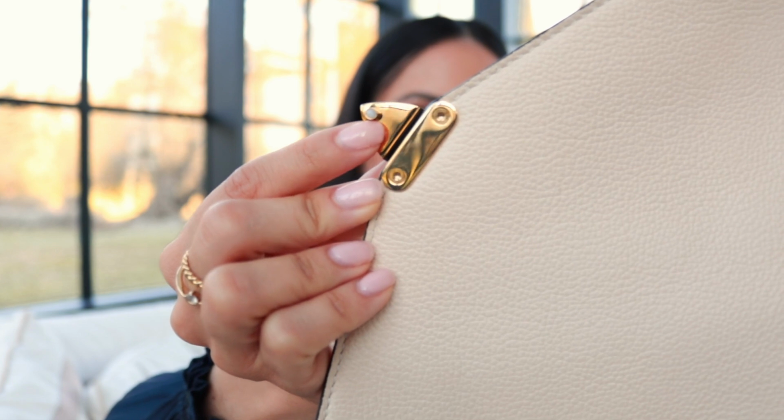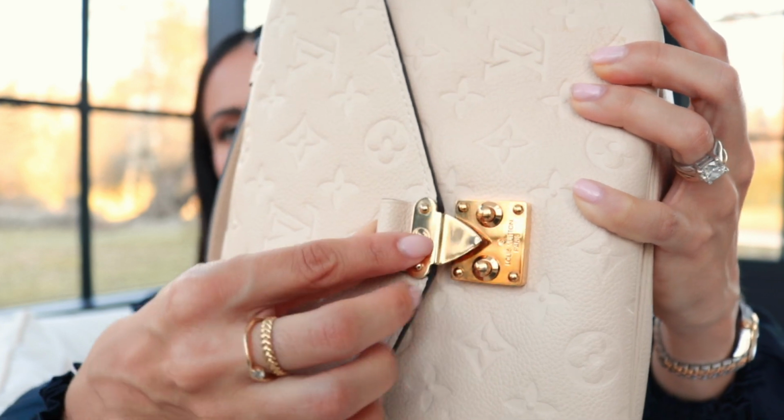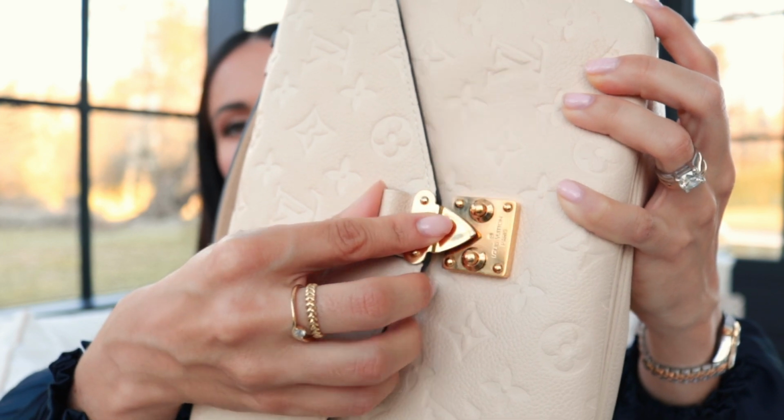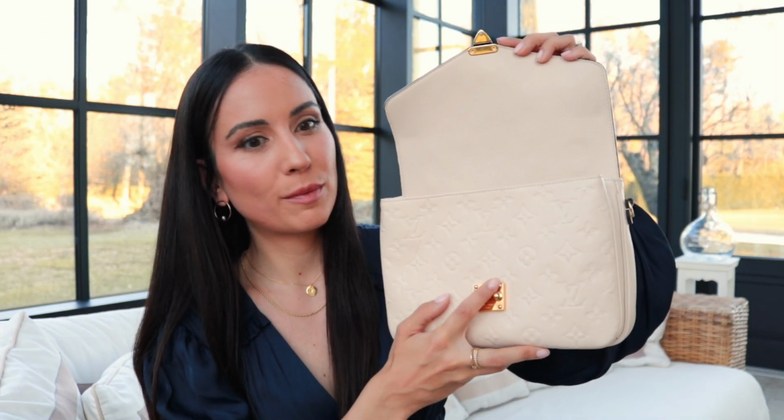Obviously, I need to go over some of the cons of the bag. I really thought hard and I don't have that many to mention. So first one is the closure, the clasp. You have this little piece over here that's poking, which is supposed to enter this little hole. This is very dainty and the hole is quite small. While you are out and about, sometimes it takes a little while to find the right sweet spot and close it. While you're doing that, you end up scratching quite a bit at this top part of the clasp. It's just something worth mentioning.